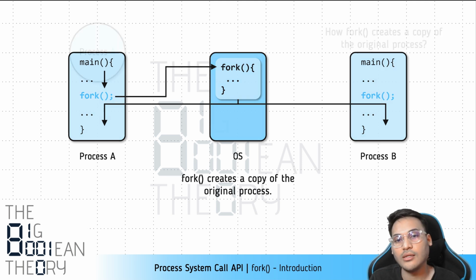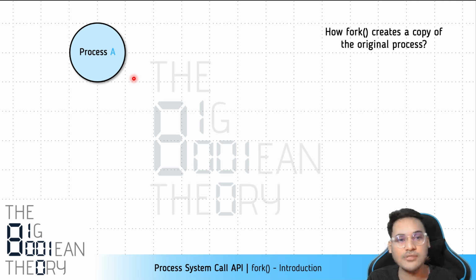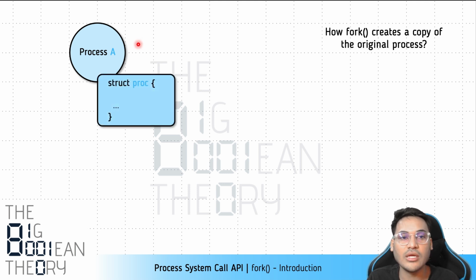For that, let's get back to the basics of a process, right? Let's understand this with an example. Let's say you have process A in the computer system, right? And we know that every process in the computer system is represented by a process control block. What is a process control block? As you would recall, we talked about this in the topic of process introduction. A process control block is a data structure which contains all of the fields, all of the information that is necessary to describe a process, right?